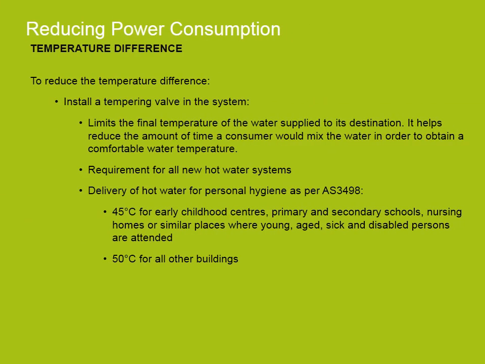The temperature difference can be reduced by installing a tempering valve, which limits the final demand temperature based on the intended destination. Tempering valves are now a requirement for all new hot water systems as per AS 3498, the Australian Standard Authorization requirements for plumbing products, water heaters and hot water storage tanks.